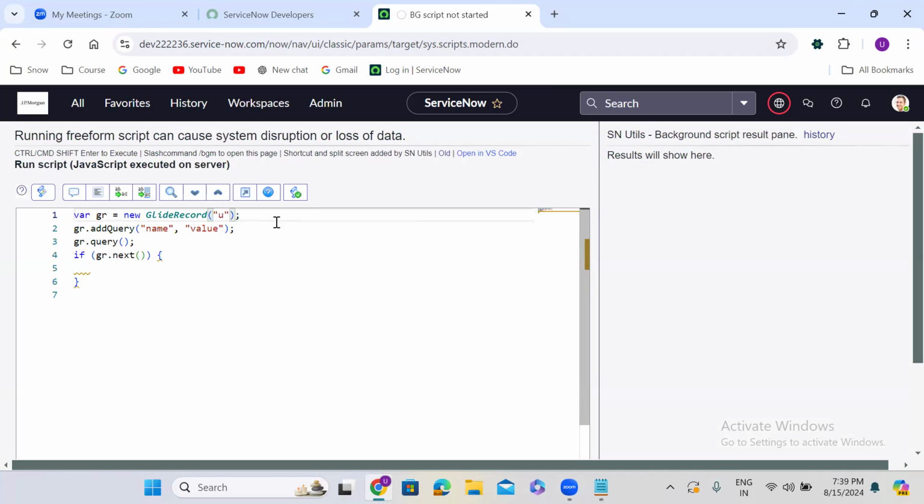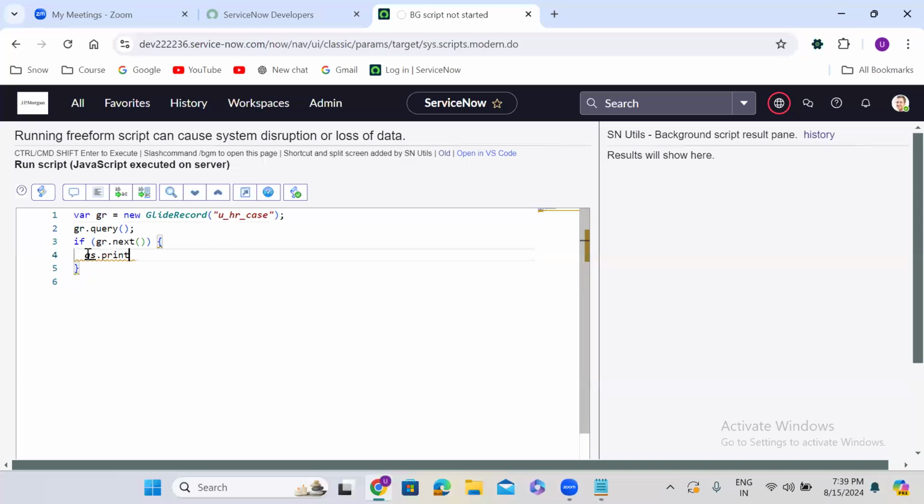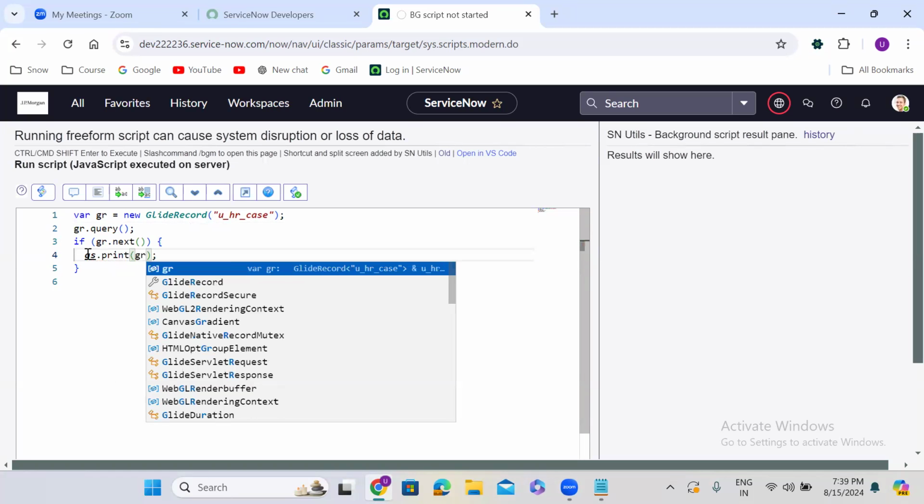In the HR case table, u_hr_case, no condition. If gr.next, gs.print, you have to use a method called gr.getRowCount.